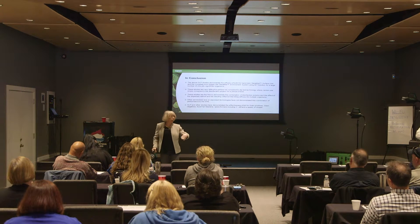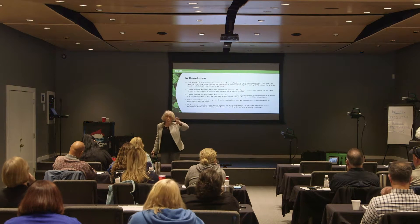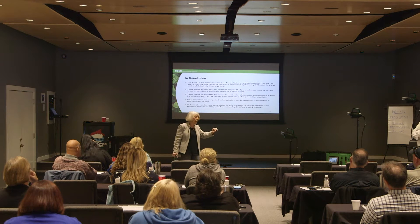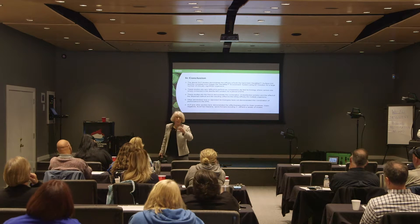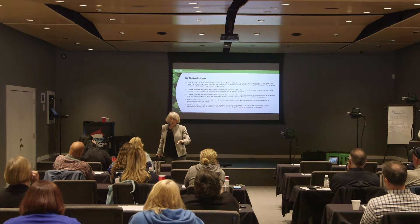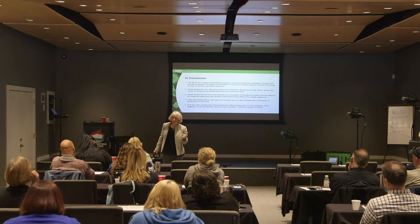For a room this size you'd want to use three units so you can fill the room more quickly. If you hear data saying it took two hours to do a room, that's because it takes that long to get the distribution of fog throughout the room to achieve the required contact time. The amount of time it actually takes to kill is still three seconds.